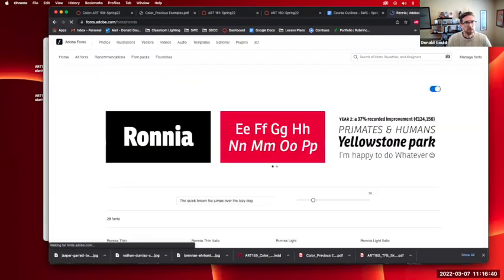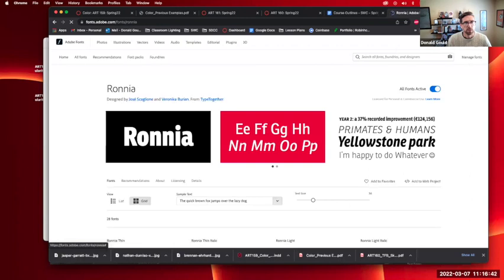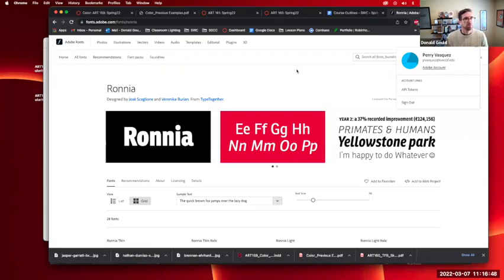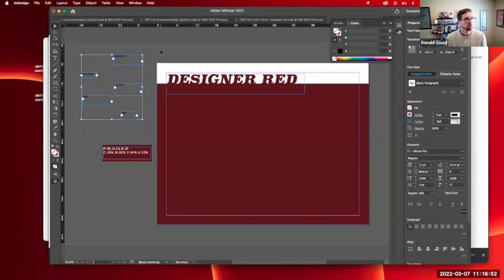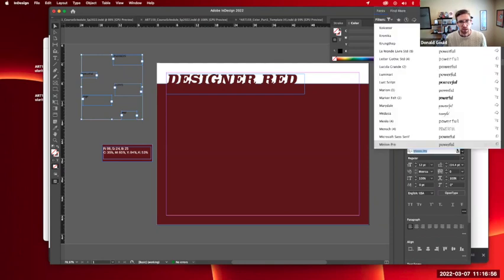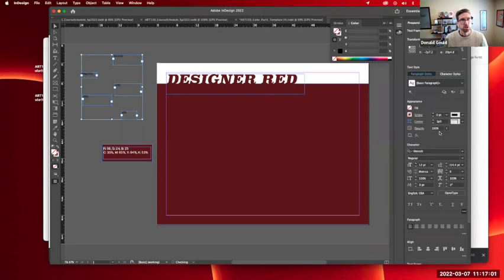They are activated. Am I still under mine or is this under Perry's? Oh, okay, I'm sorry guys. I had to log in to Perry's here. So it's not corresponding with mine, but that's okay. But we have the other one. We'll use something different for the time being. Let's go with something else over here that I already have downloaded that has some options in it. We'll go with this Mensch.